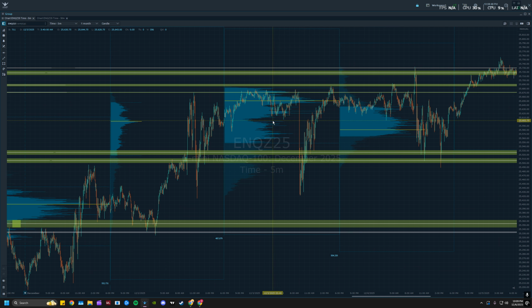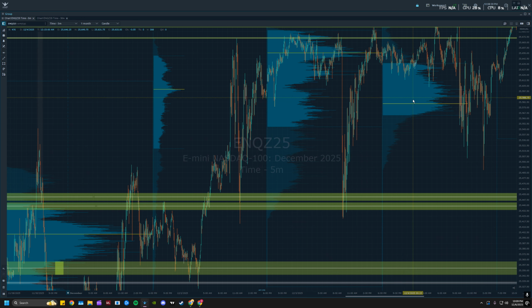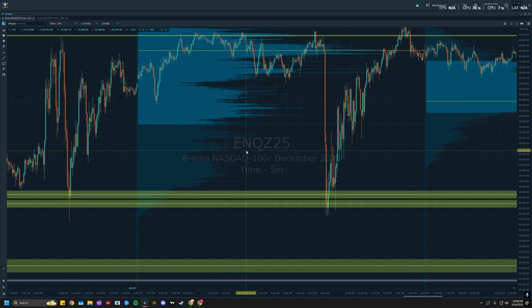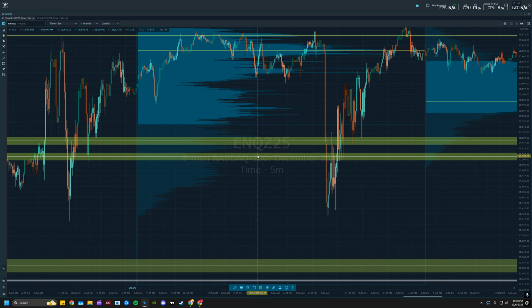So as you can see here, this is the 4th. So we're gonna look at the previous day. The session volume profile, I like it because it shows us where volume was transacted from the previous day, and it shows us where these low pockets of volume are at. So the ones that caught my eye were I had this one and I also had this one, right?